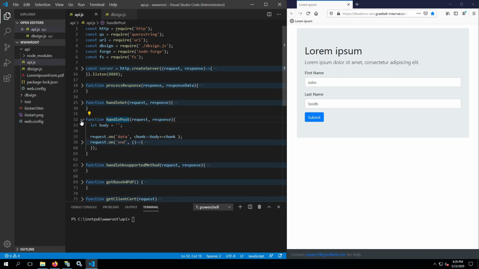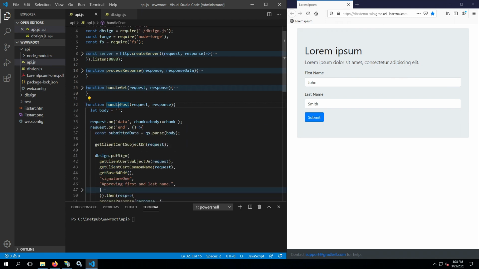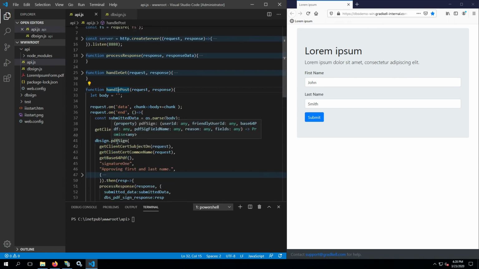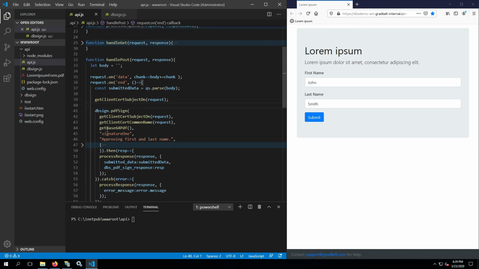In handle post, what we did last time was read in all of the data, and then we did an app sign. But we're not doing app sign this time. This time we are calling PDF sign, and we're going to pass it all of that information that we gave it. Now, remember, the first thing we give it is the user ID.